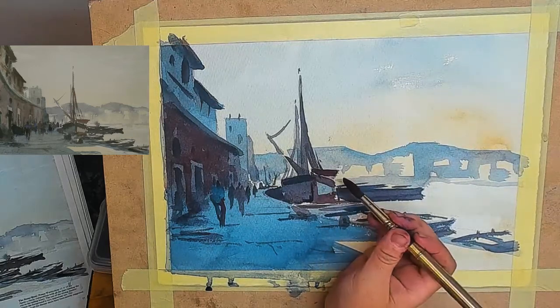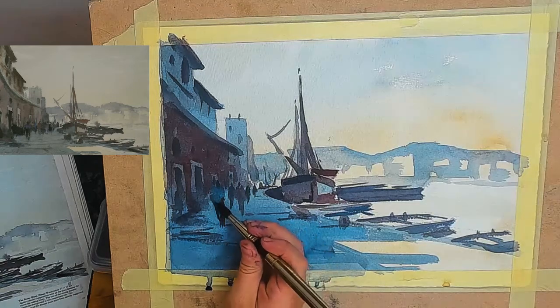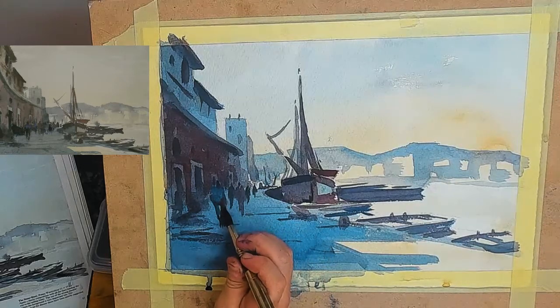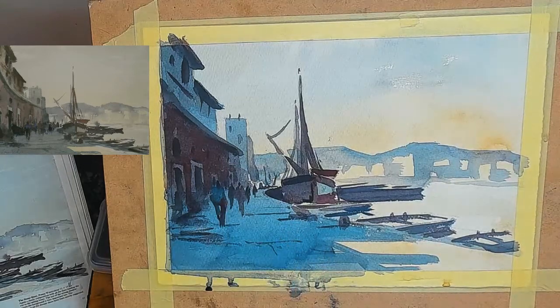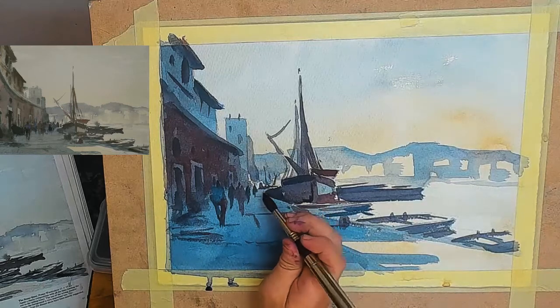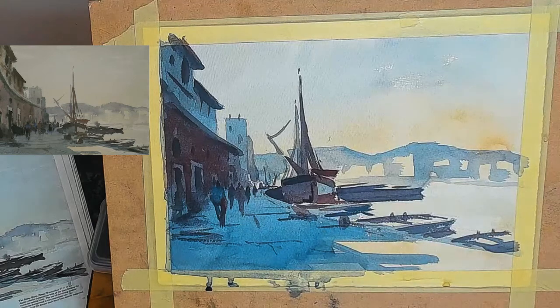So although I say I wasn't 100% happy with this painting, I thought the figures did work well actually, and I'm looking forward to doing an oil painting and perhaps trying something similar. I think watercolor is a great way to practice this with the little figures though, because thinking of them more as brush marks is a good way, as opposed to spending ages drawing them. There's just a few little lines, again helping communicate that perspective.